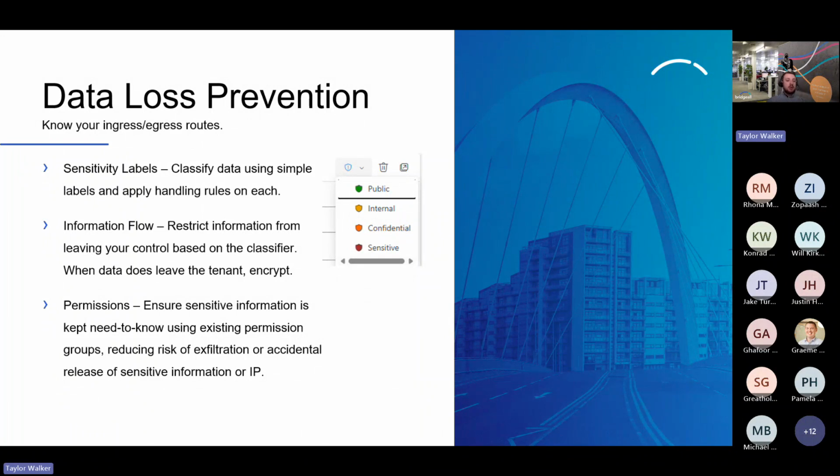You can restrict information from leaving based on the classifier. So have it or take action such as encrypting the data if it's going from, say, your tenant off to a supplier. And then permissions can be set up on individual labels as well.